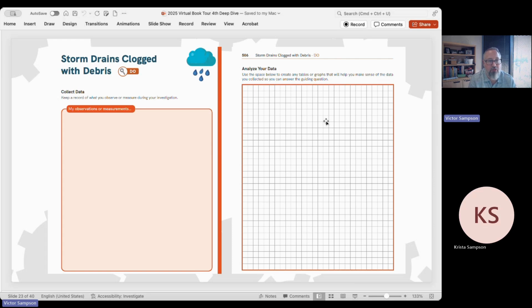Then on the next page, they're encouraged to actually make sense of or analyze their data. In that place, they can start making comparisons or show trends, and they can do different pictures or graphs or make a table. There's all sorts of things that they can do to decide how to tell a difference between something, or a trend over time, or a relationship. So there's that space to do that. We always include a grid there, not just because they have to make a graph, but it gives them the option to do that.